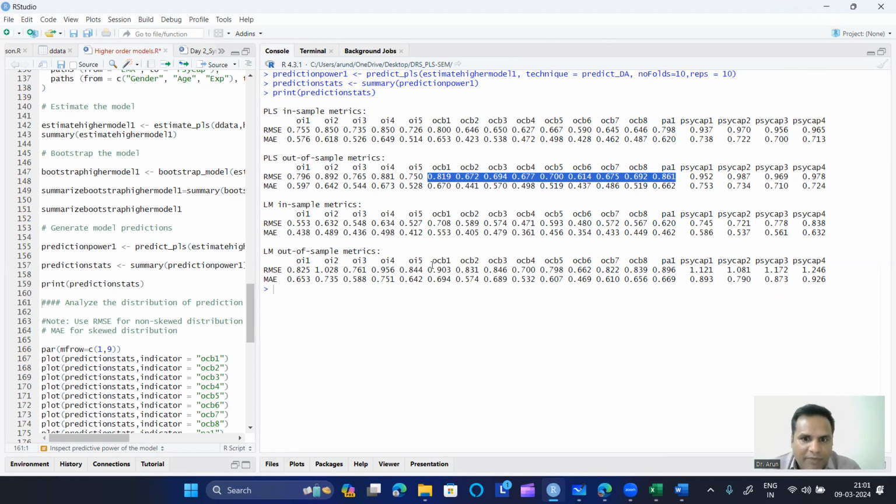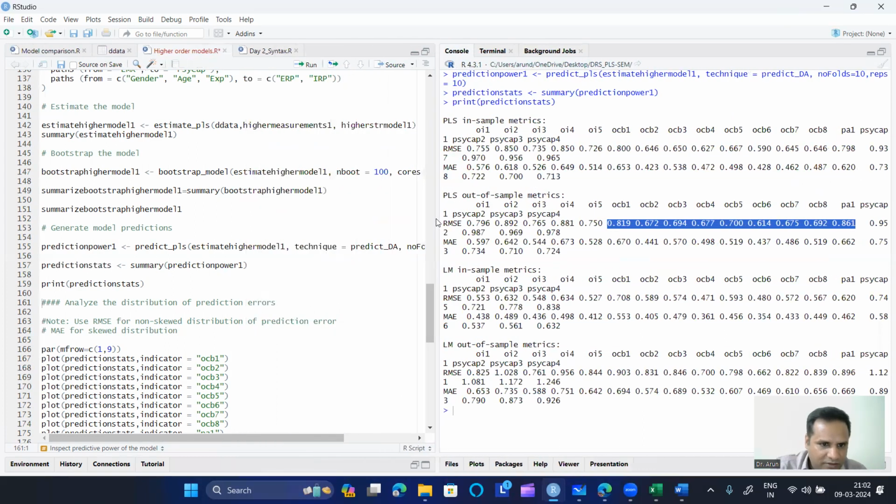See, compare this with this. So this should be lower. All are lower. The model has high prediction. They should be lower. PLS out of sample should produce lower errors. So high prediction. The model has very high prediction.